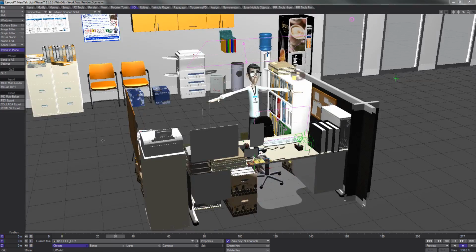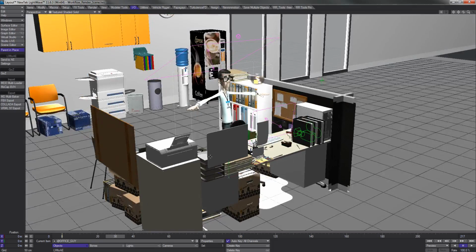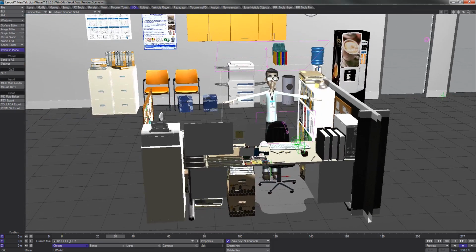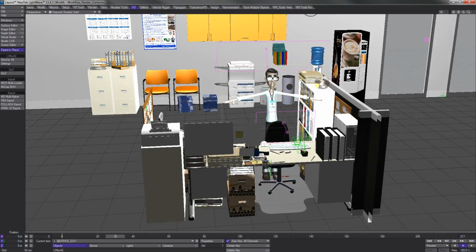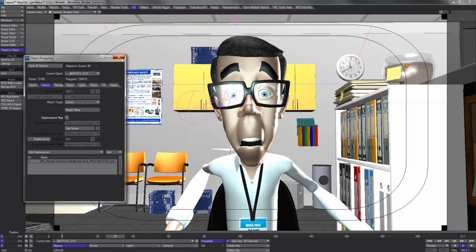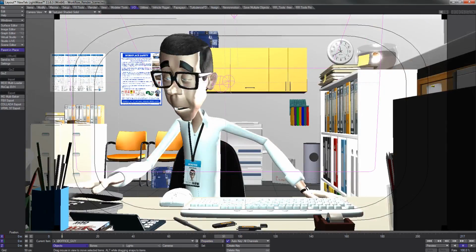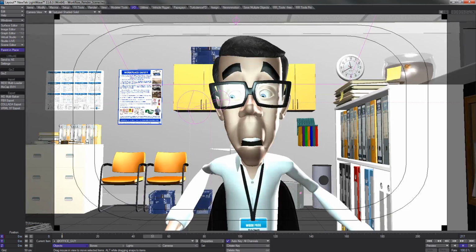So what I then do is once again make another copy of the master scene, and this time I've removed some of the objects that get in the way of the camera. If we go into the camera view, you can see this is what the final shot is, and I've got my character selected. And if I hit properties, if I turn on the MDD, we'll go back into the camera view, and now I've got my animation in there, I've got my cameras set up, I've got my whole scene set up, and I can just render it out.